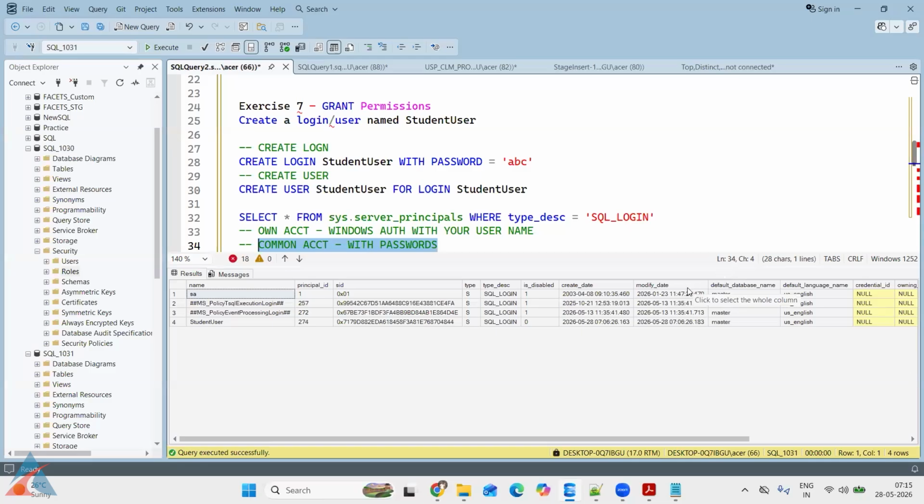So here in a table, I see there is a sequence number, name, principal ID, SID, system identification ID, type, and so on. Right. But when I say this is a common account, this can be used by multiple people, so everyone will have the same principal ID. Can I see who made the change, whether it was the common account or an own account? This is a common account. If this is the common account, it will be difficult.